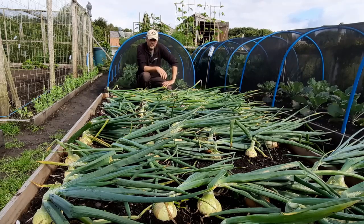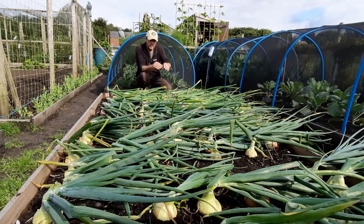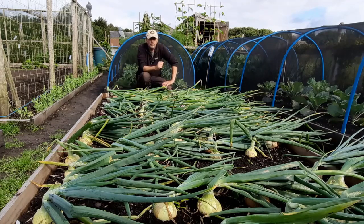You don't have to do all this process if you need some onions — just pull some out of the ground and use them fresh. It's only if you want to store them that you do this whole thing of folding them over and then drying them out. I'll get the camera and we'll have a look around.